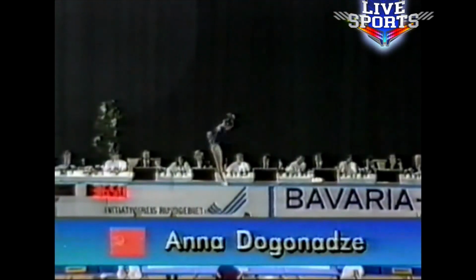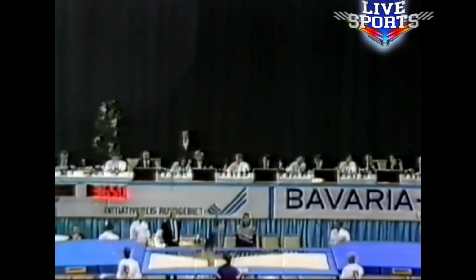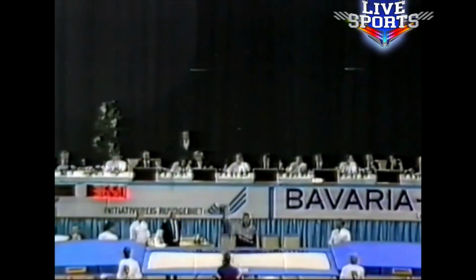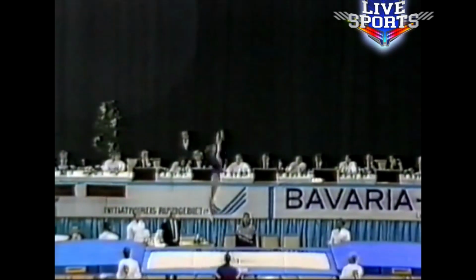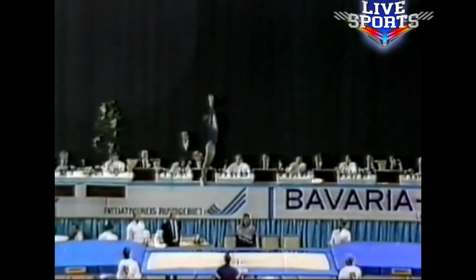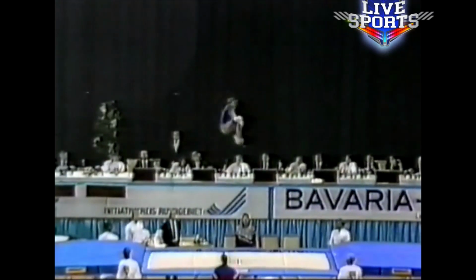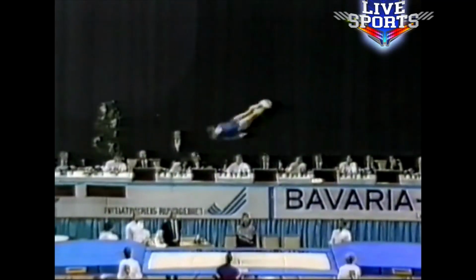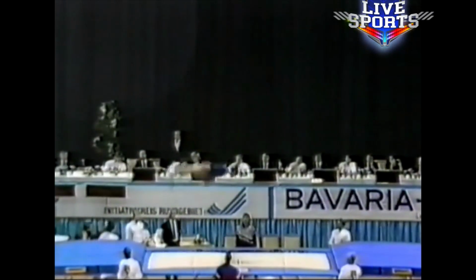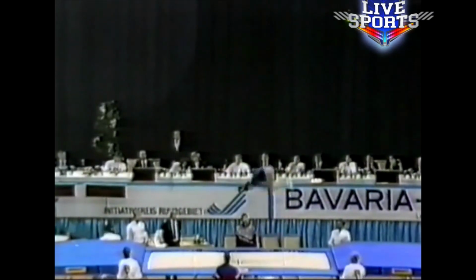The next competitor is Anna Dogonazi from the Soviet Union. A very powerful trampolinist, this young lady. She starts with a triple somersault, the only woman to start with a triple. There it is. Into a half in, half out. Into a Rudy out piked. Into a half in, half out. A lot of travel on that move. She goes right up one end of the trampoline.